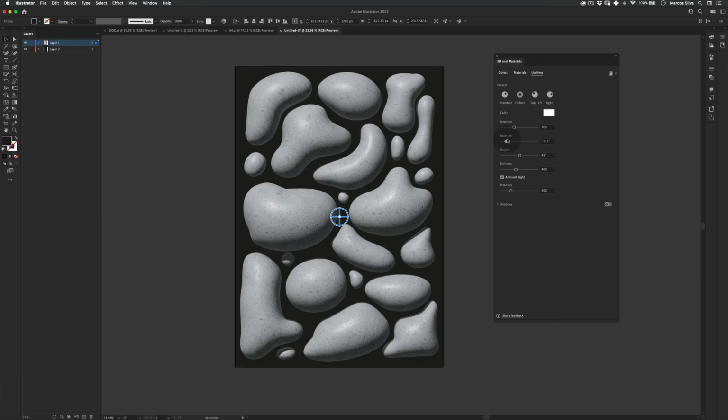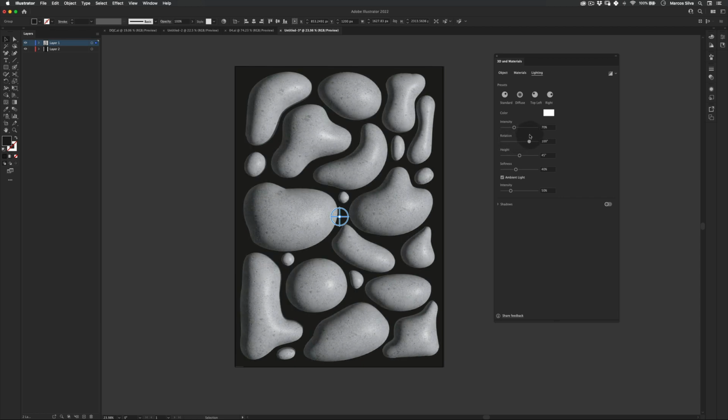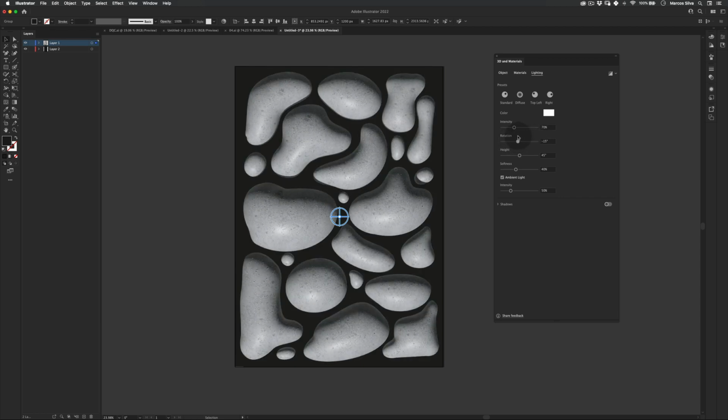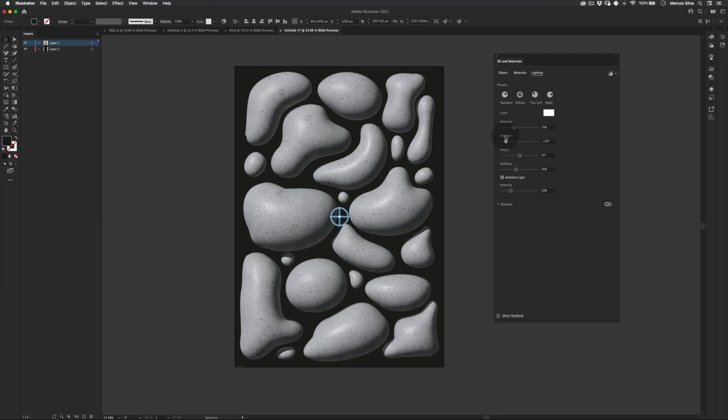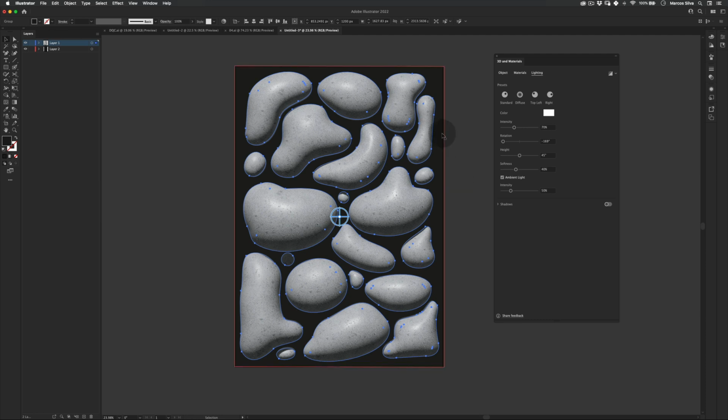I've been using Illustrator for so many years, and it took them a long time to make this happen, and I think it was worth it. I really love this new tool. I think it expands our creativity further without needing to go to a 3D software, which I really like, because I always use Cinema 4D, and sometimes it was a little bit annoying to need another software to make something 3D, sometimes something as simple as that.